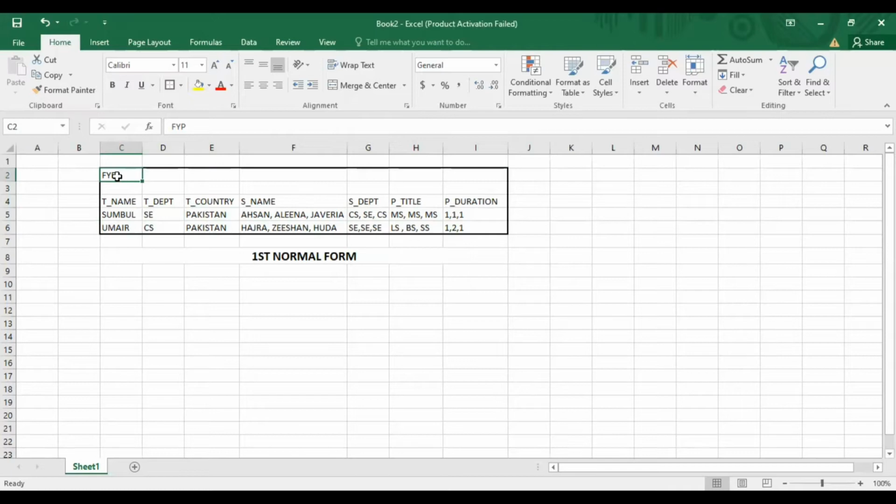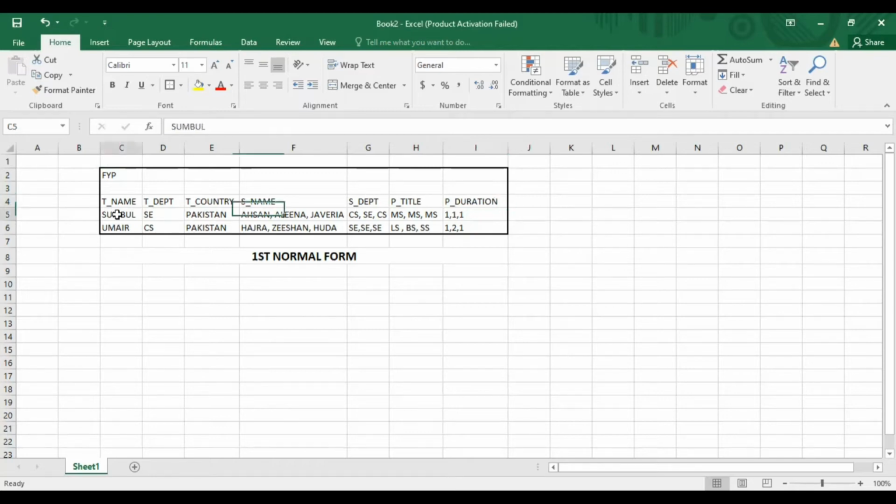I have created a table of final year projects of a university. I have supposed this table for normalization. We will perform first normal form, second normal form, and third normal form on this. So we have a teacher name, teacher department, teacher country, student name, student department, project title, and project duration.